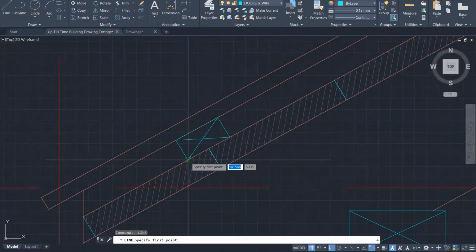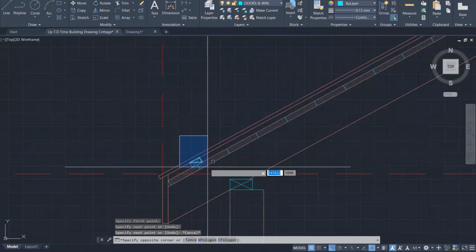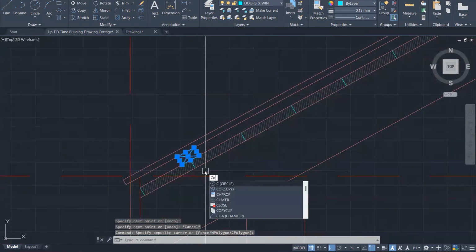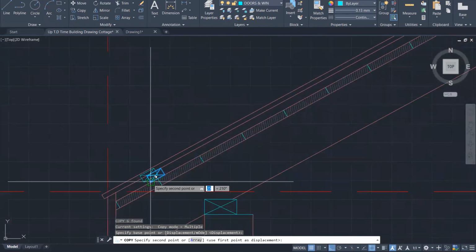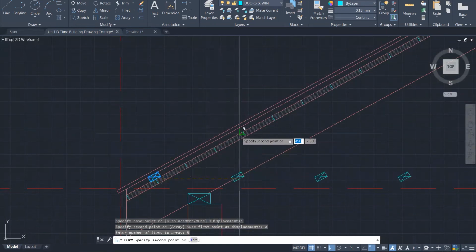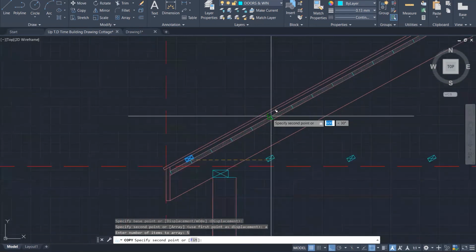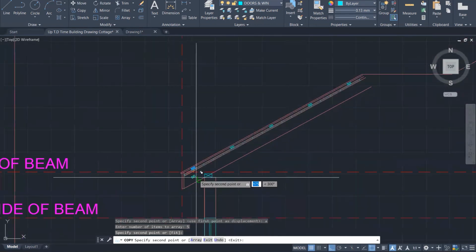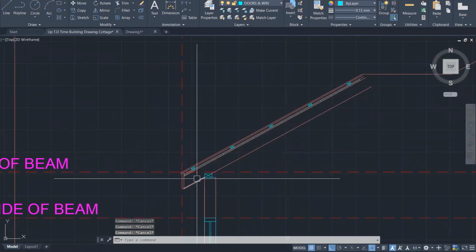I'm going to array these. Here, we'll put in 5. Yep. So they're all in.